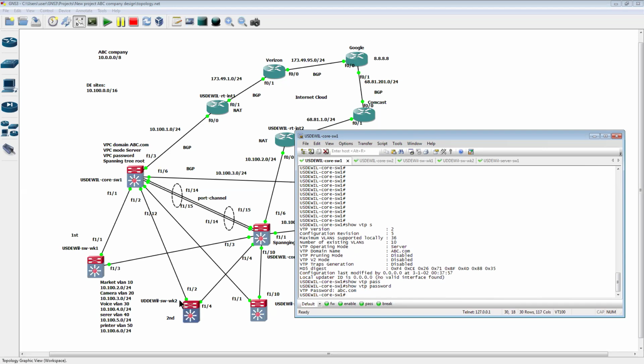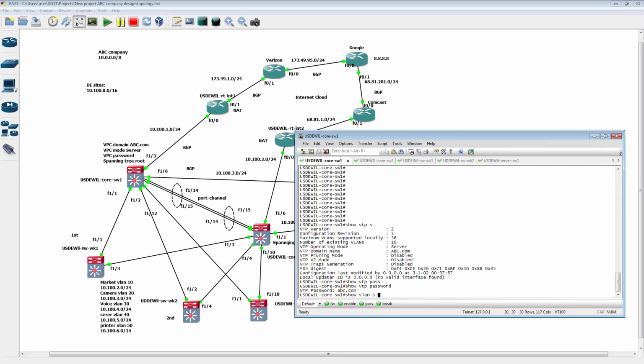Now, from the topology here, we have marketing VLAN 10, camera security VLAN 20, VLAN 30 for voice, a server VLAN, and also a VLAN for printers. Just to be quick, in my IOS version here it's show vlan switch, but in a real Cisco switch you always have to remember show vlan brief.